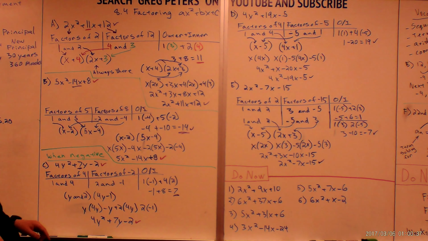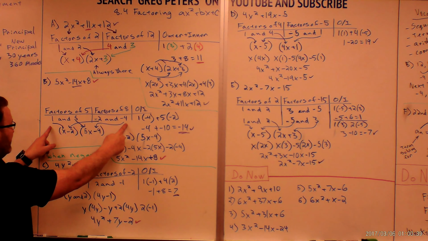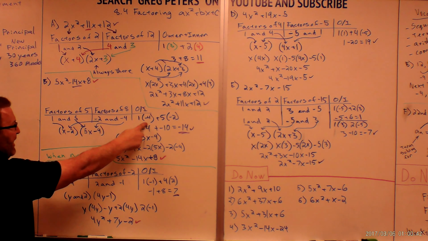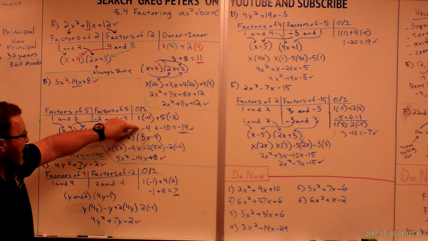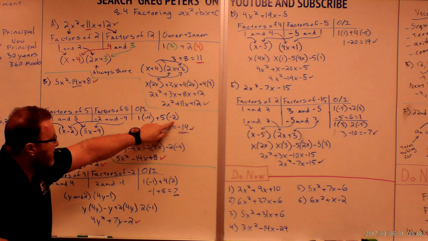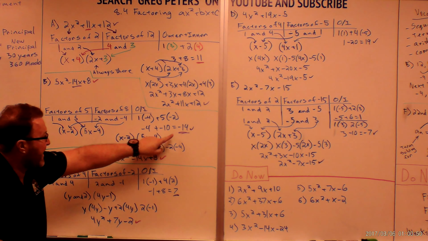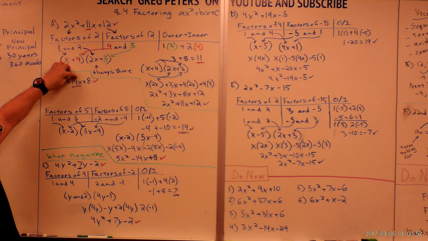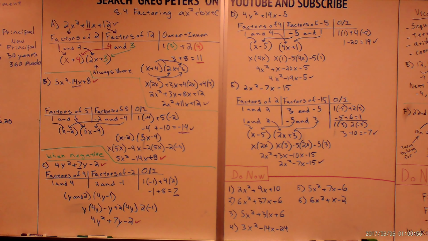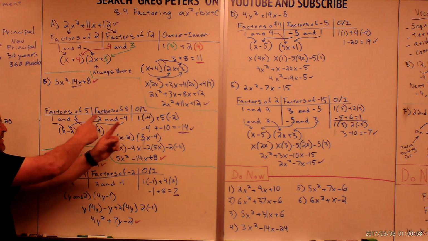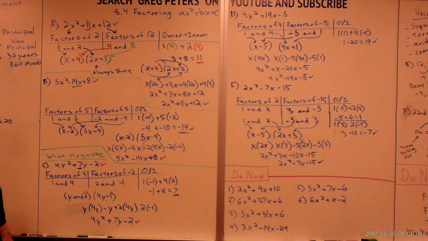And then I'm going to do my outer inner. There's my outers, there's my inners. So 1 and negative 4, 5 and negative 2, solve for it. 1 times negative 4, 5 times negative 2, negative 10, add those together, negative 14. That checks out to the negative 14, so we're okay. You do have to FOIL these. The reason why you have to FOIL these, if we would have put this in reverse order, there's a chance we could get it wrong and it wouldn't FOIL out correctly. Okay, so that's why we do the second set of FOILing.